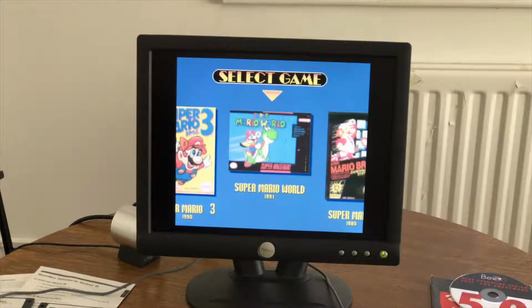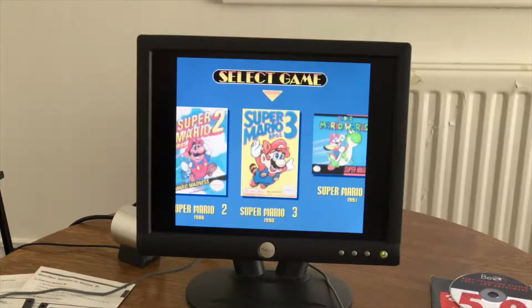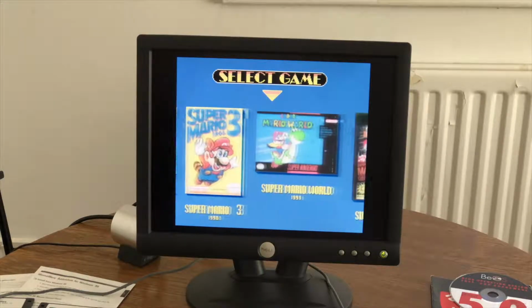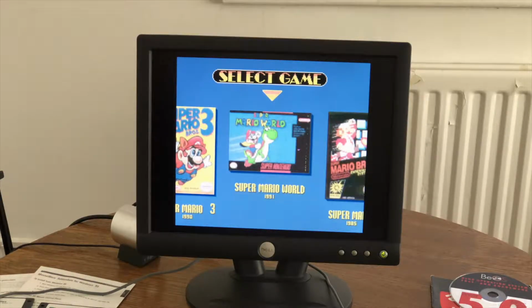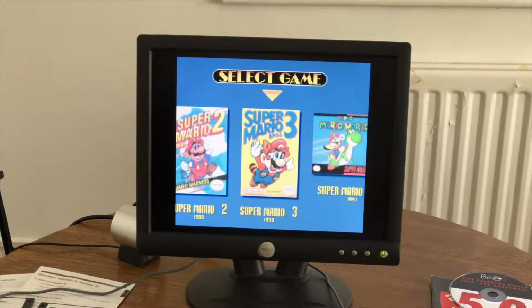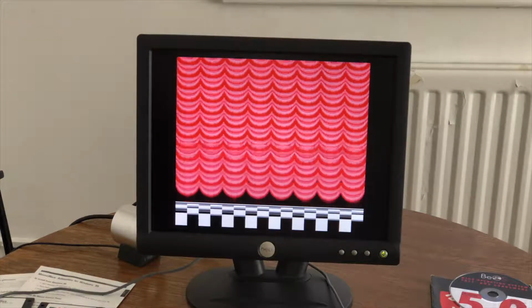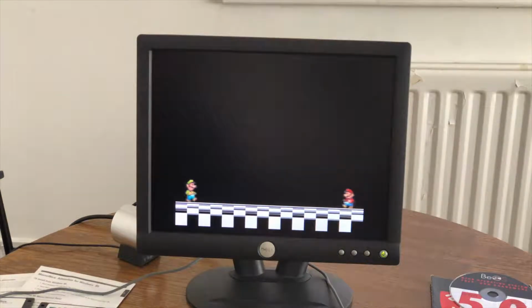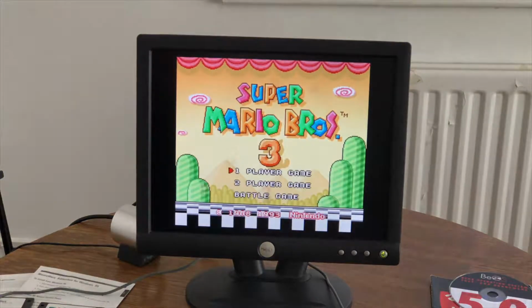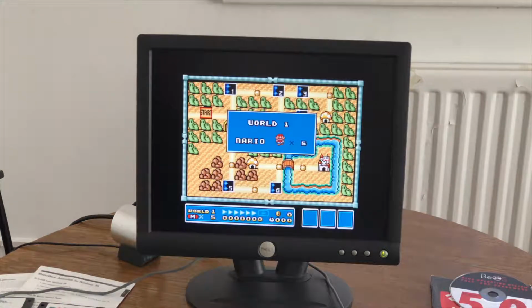So it does have Super Mario World. Oh no, Super Mario Land. Well, anyway. I was all about that Doom, but this is way more in your comfort zone, isn't it? Yeah. So I had a Super Nintendo when I was a child, and this was my favourite version of Mario on it.